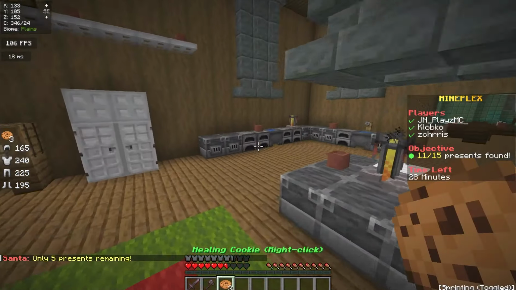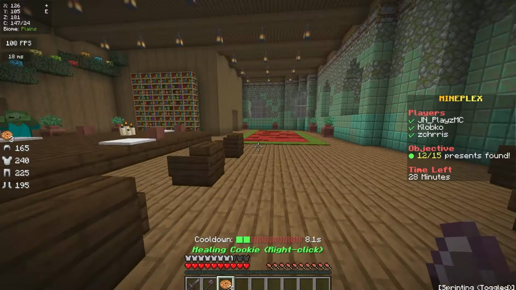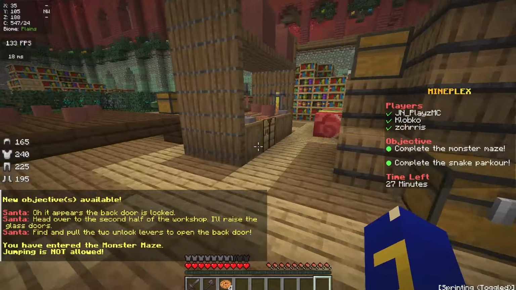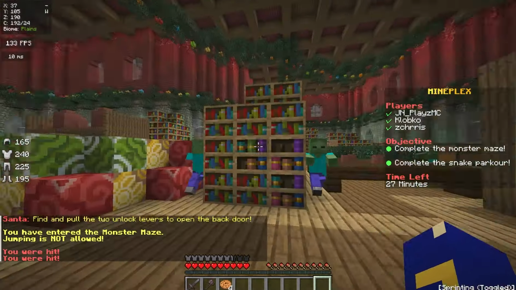Weirdly enough, they're tougher than the custom models, which is kind of unexpected. Even so, finding the 15 presents during this part is really easy since dodging the mobs isn't hard. Next up is a mini monster maze. It's fine, it's a throwback to the Mineplex classics, but it doesn't really add much to the game.